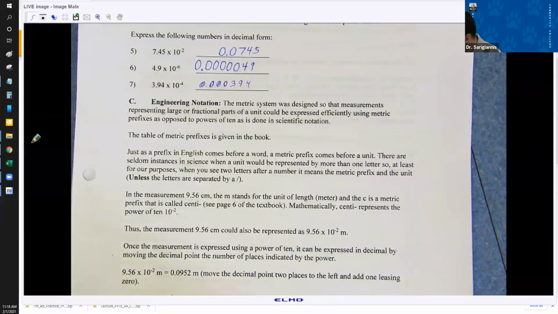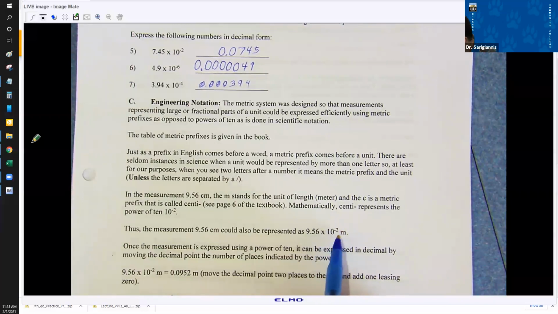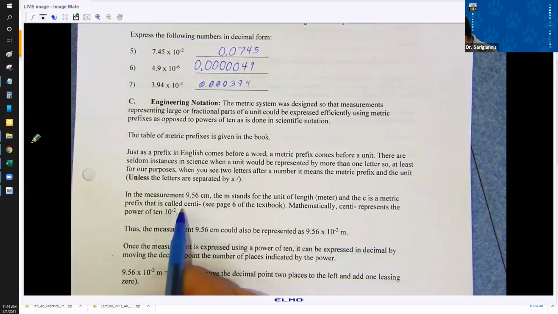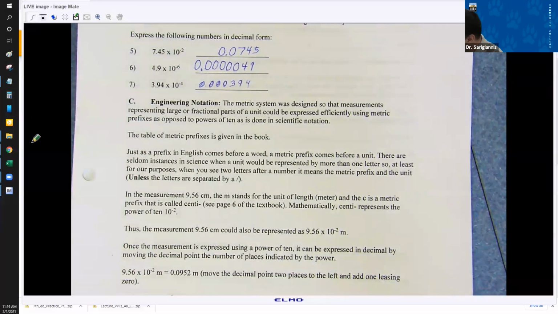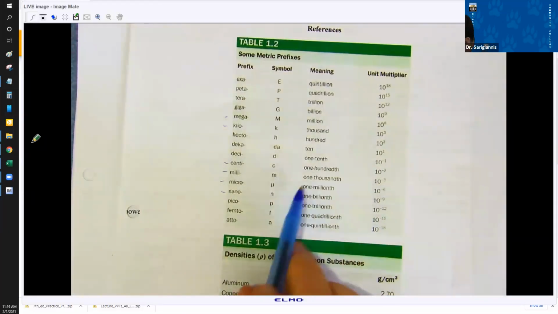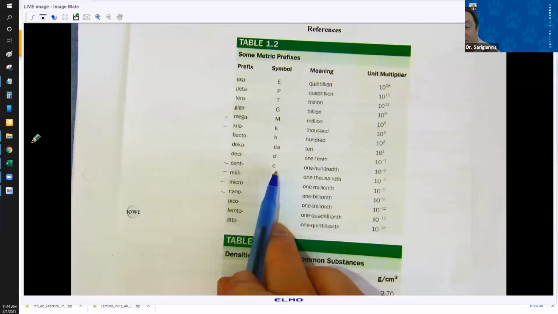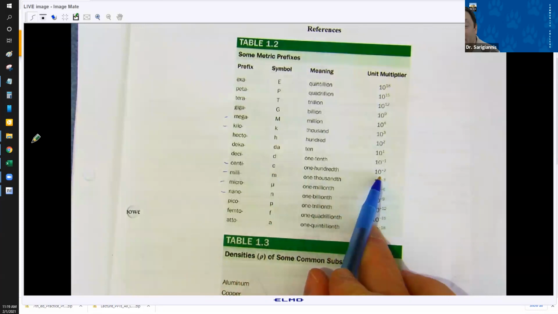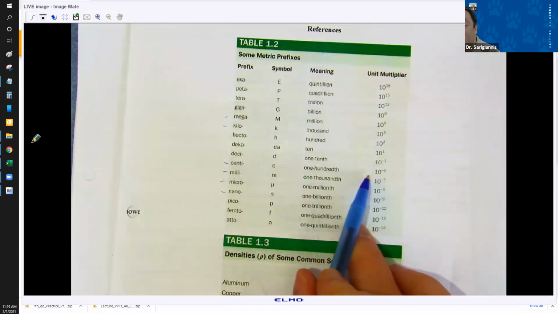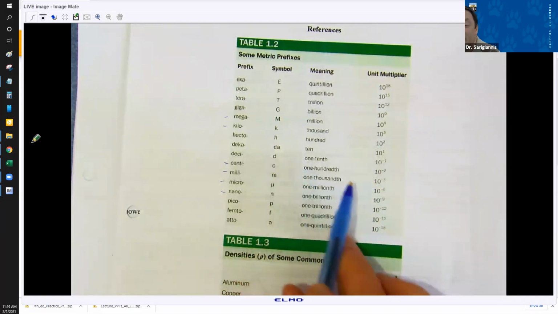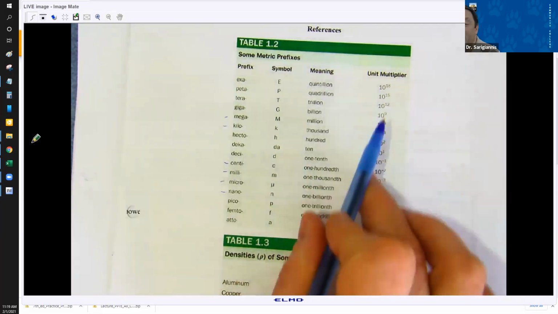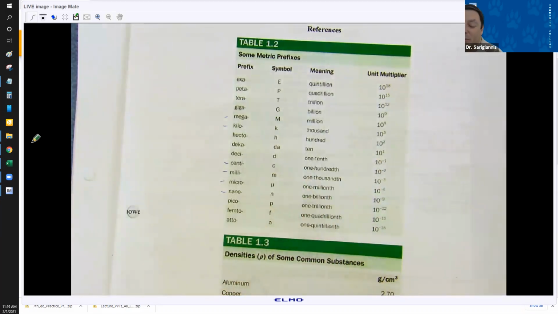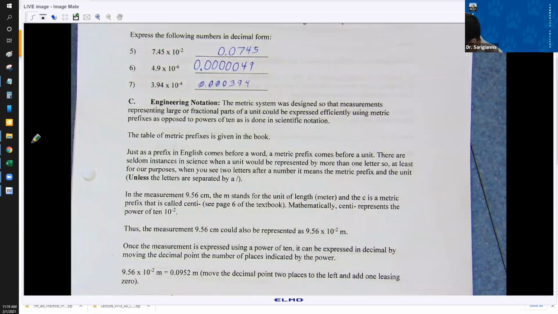You're replacing the power, the exponent, with a prefix. So, for example, the prefix centi. Centi is 10 to the minus 2. It's 100th. Centi, 100th, 10 to the minus 2. These are a little faded. So I'm looking at that exponent, or multiplier, 10 to the minus 2, and I'm going to replace it with a prefix. And you can do that for pretty much any prefix or any multiplier you have, you can replace it with a prefix.